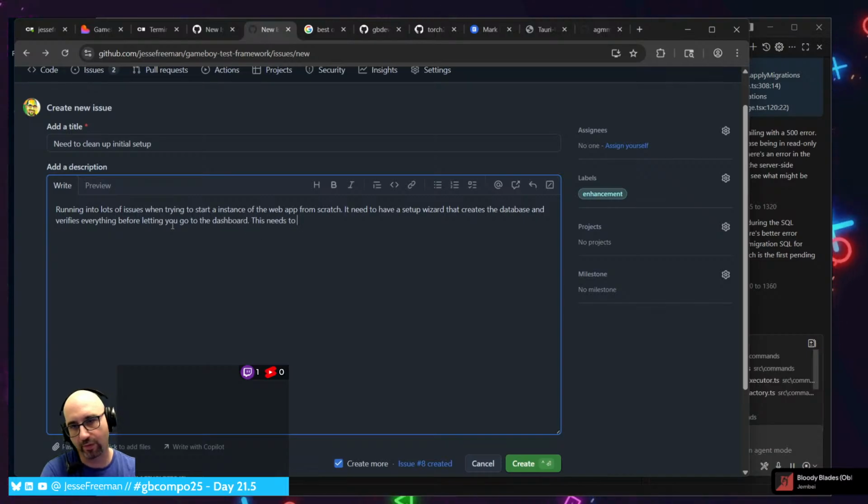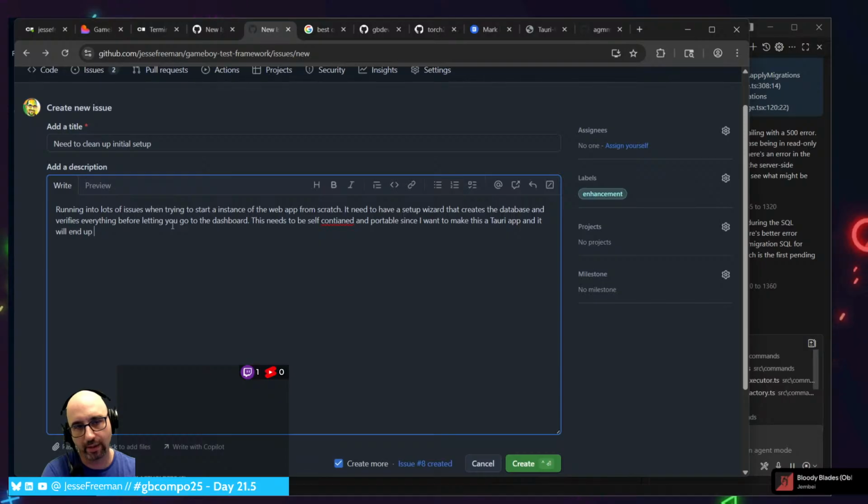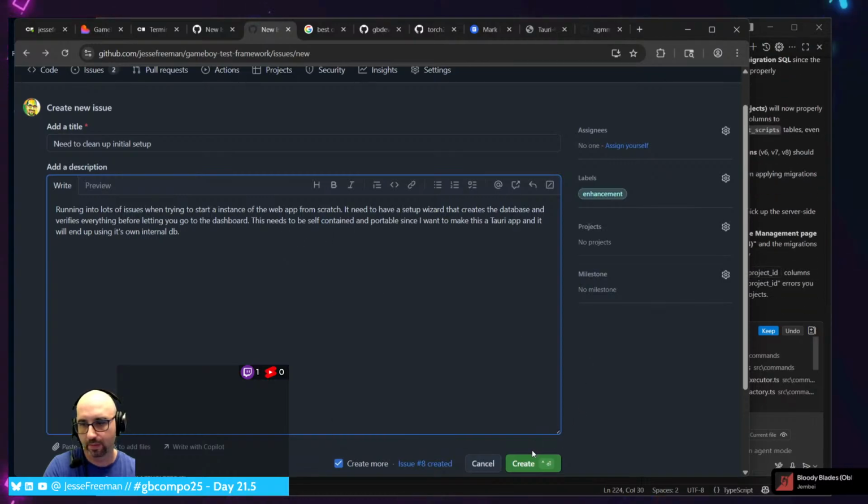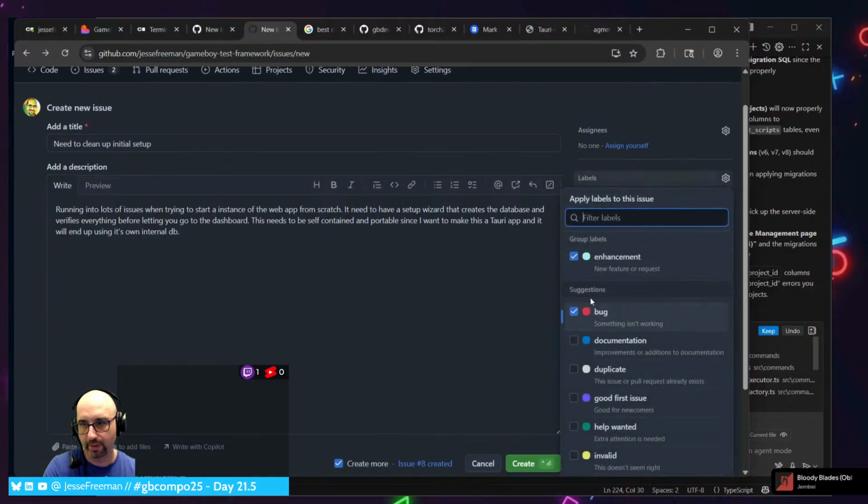This needs to be self-contained and portable, since I want to make this a Tauri app, and it will end up using its own internal DB. This is a bug.